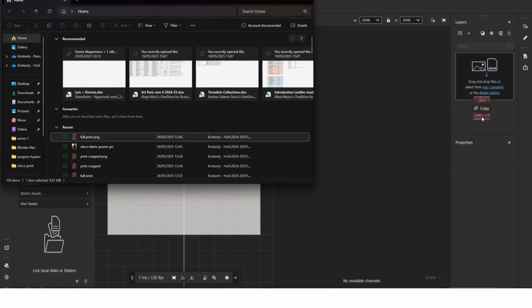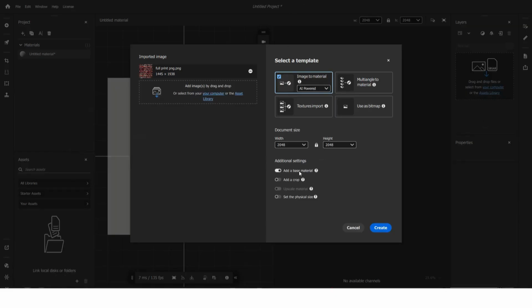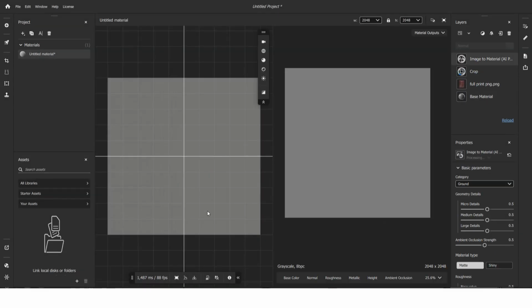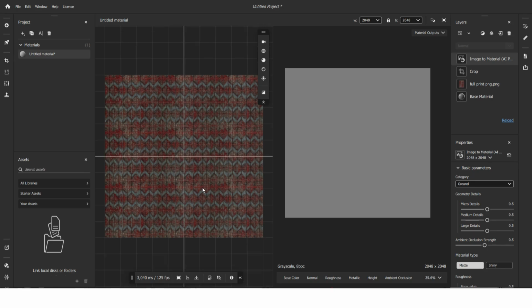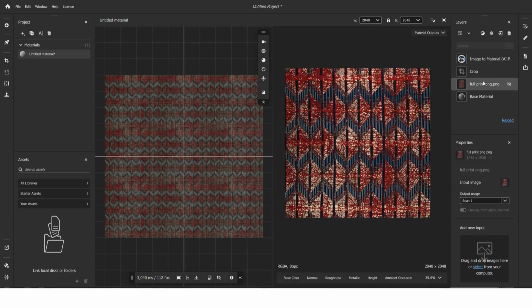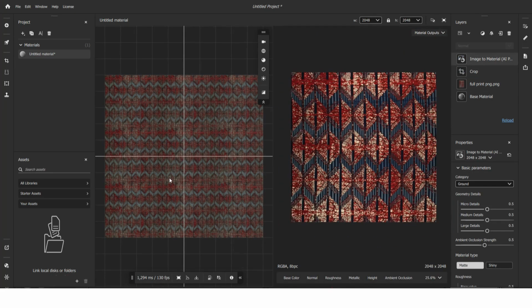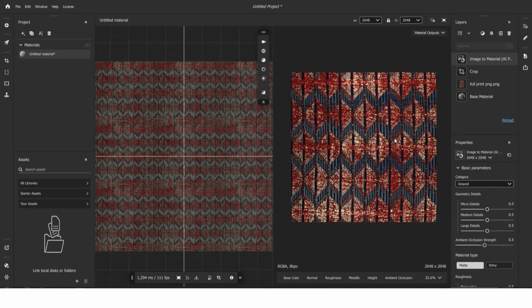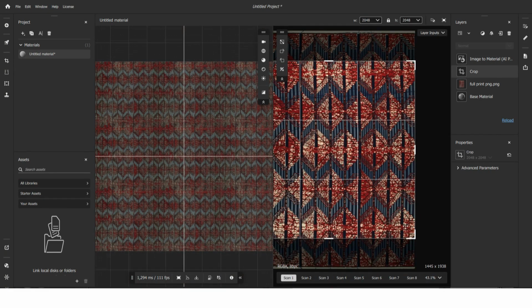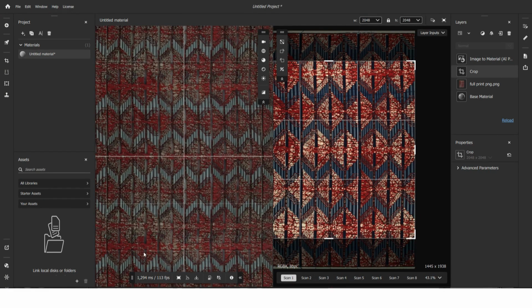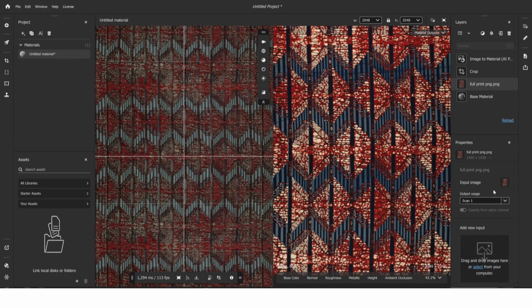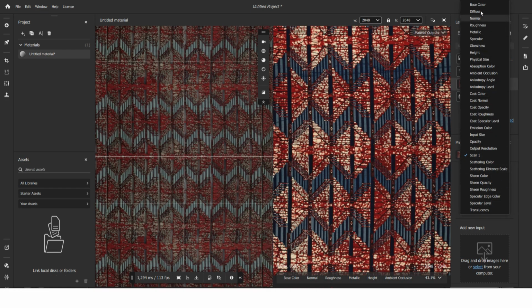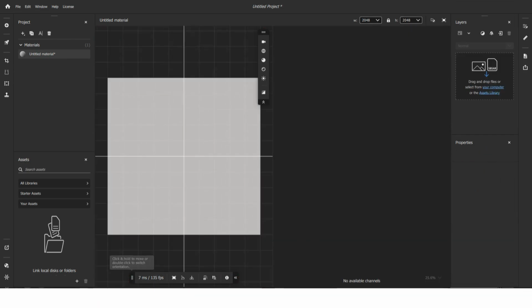So I then went into Substance Sampler, where I created the Vlisco material, so it would be ready to go into Substance Painter, and I could work with it. To do that, I imported an image I sourced from their site and used image to material AI to already have like a base setup that I could work with.